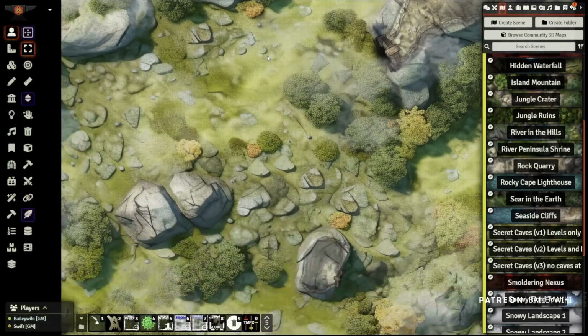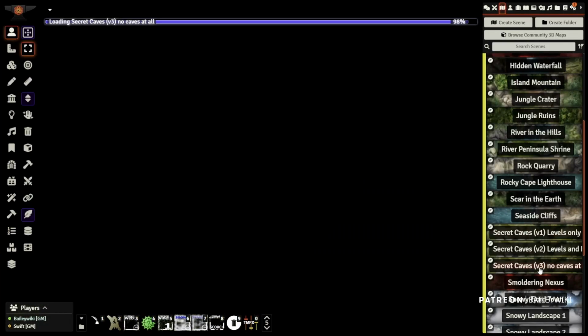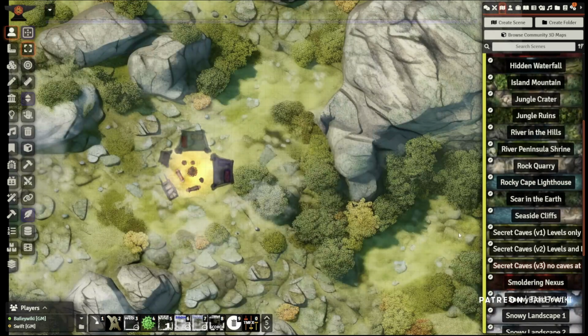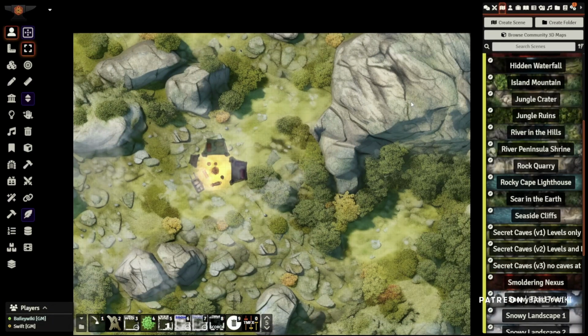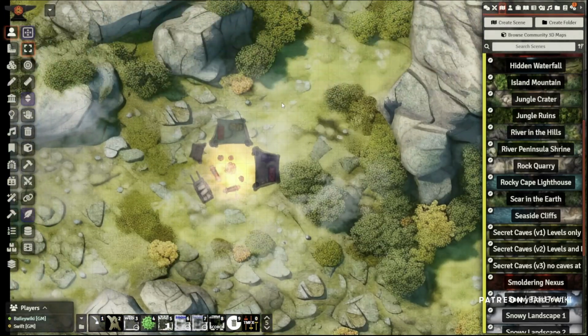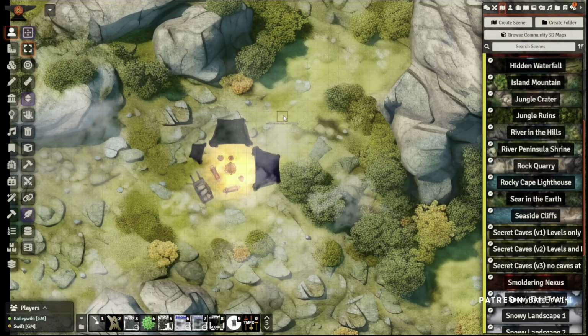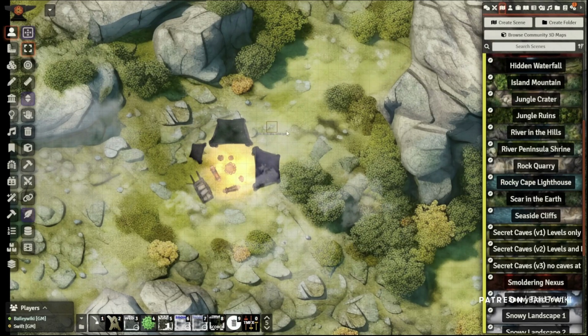I recommend you come in here and test with some sample players and just see which ones you like better. And then here's a simple one that really has no caves at all. It's just a battle map where you can have a campsite or whatever else you want and be able to tell a different story here, right? Add trees, do whatever you want.